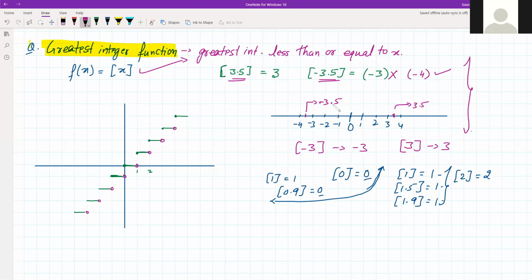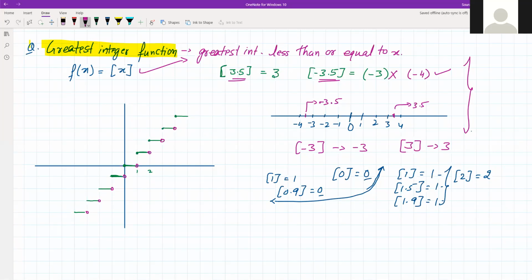And from the figure itself, we can observe that it is defined for all real numbers, no problem in that. But there are lots of points of discontinuity. And what all are the points of discontinuity? These, where I have to lift the pen. Where am I lifting the pen? At all integers. So this function is continuous except at the points which are the integers.